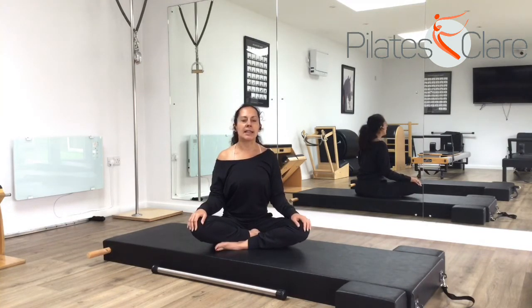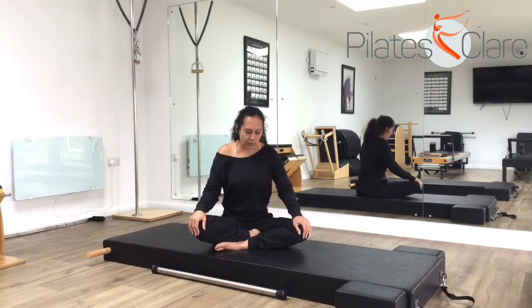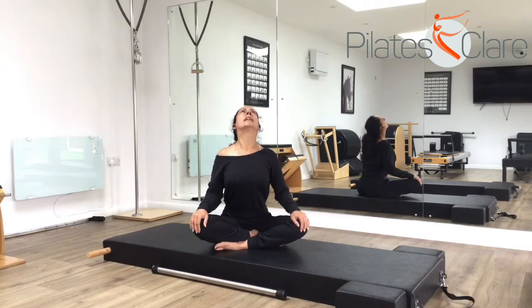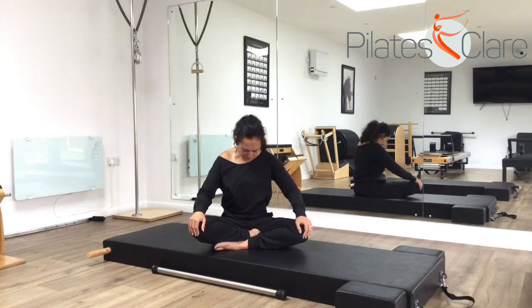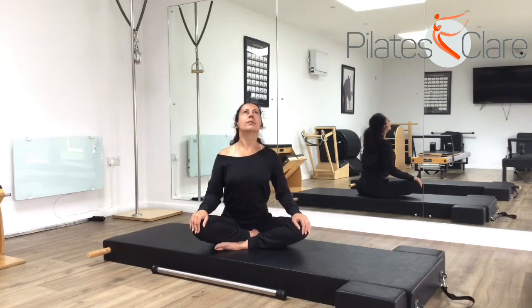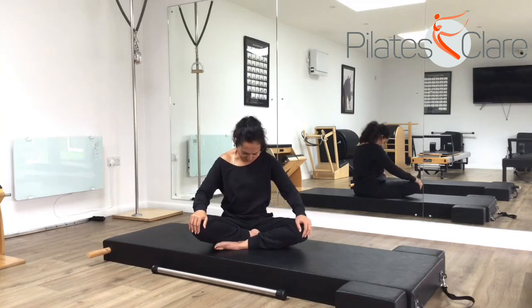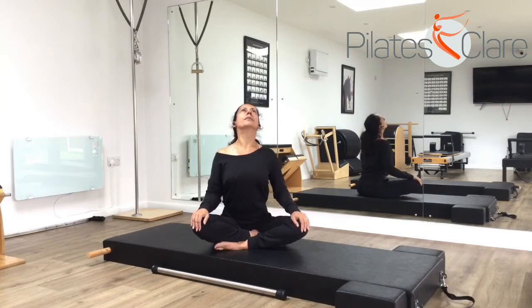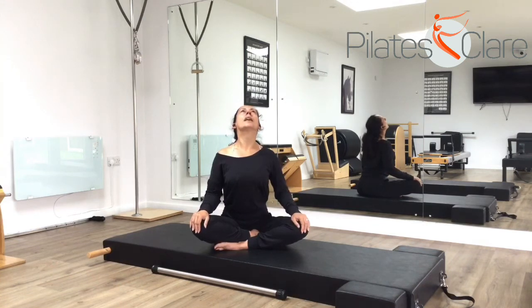So we're going to come into a seated cow and cat stretch. So we're just going to keep our hands on our knees, and then we're going to try and round our back, look towards the belly button, pull in the spine behind you, and then go the other way, lifting the chest, looking up to the ceiling, and round. And then rocking forwards and backwards on the pelvis, and just allowing the spine to move. And we'll do 2 more. And then coming back to center.